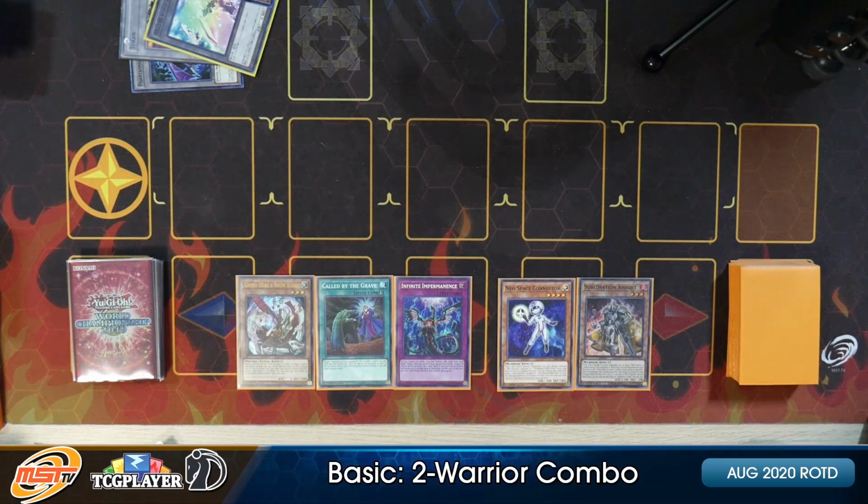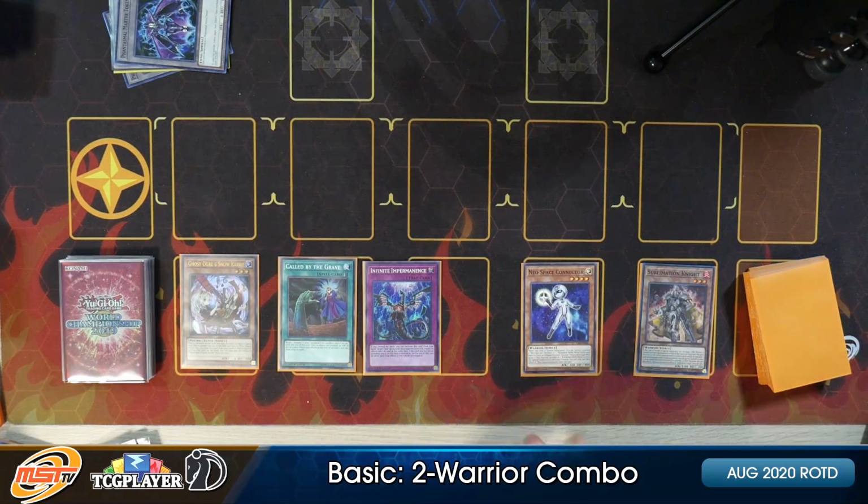And finally, we're going to go through the hand loop, which is also possible with this version of the deck, but feel free to cut it out if you don't want to play it. Okay, for the 2 warrior combo, it's any combination of 2 warriors. It's a 1 card, 2 card, or 3 card combo, depending on how many hand traps you eat or how many extenders you're willing to push forward.